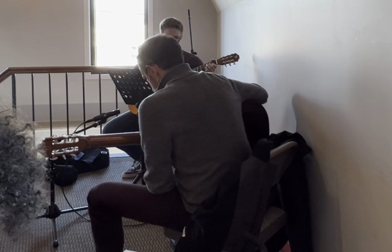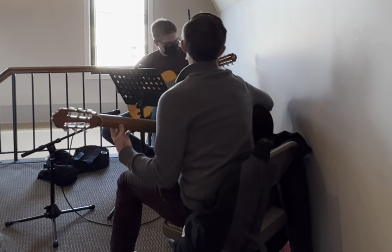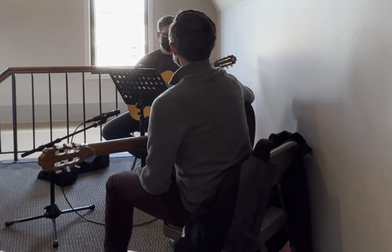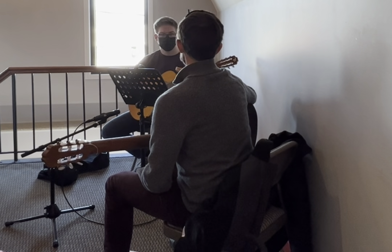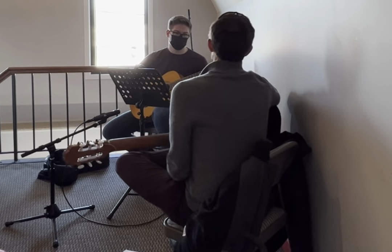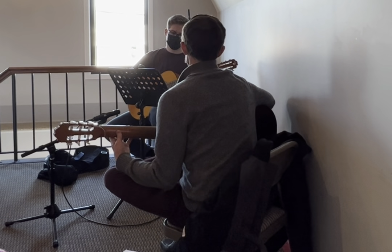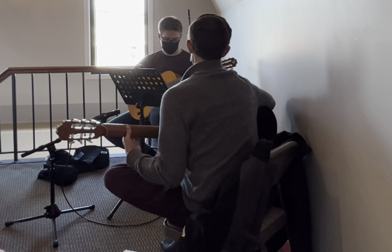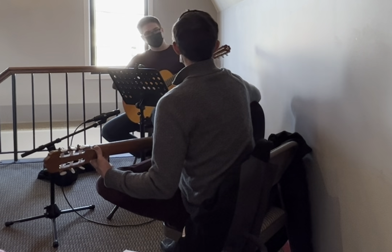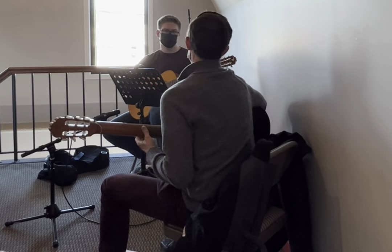Yeah, good. So I think it might be a technical thing, but in this section you need to try to make the phrase flow, not slow down there, right? So when you pick your tempo, if you can't play that quite in time, then take it super slow. That works. And then in this section, you have a lot more time, right?